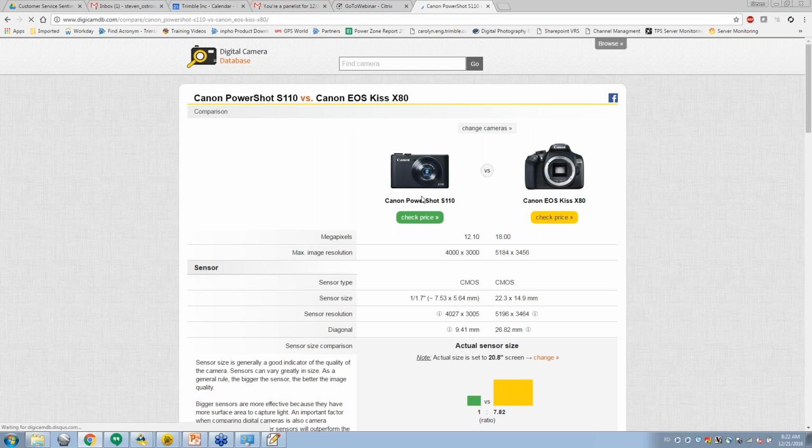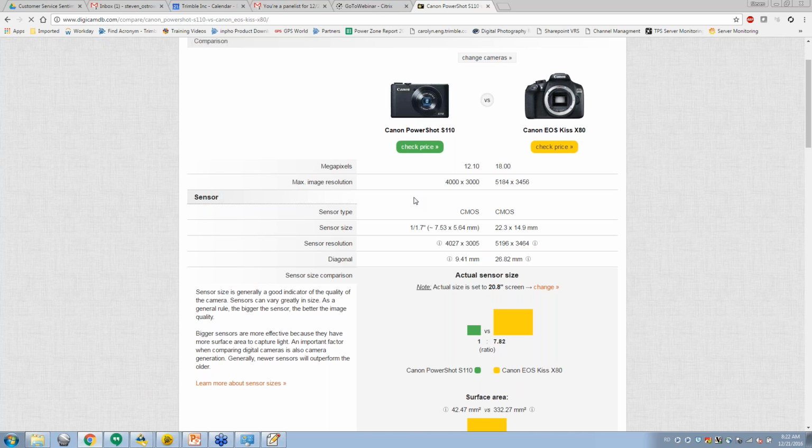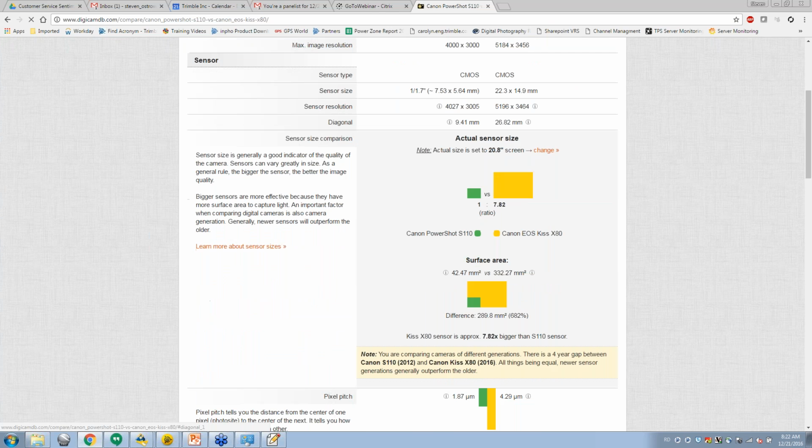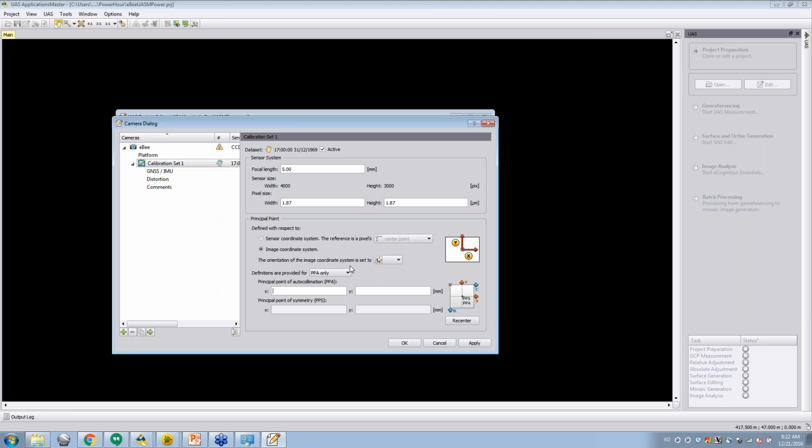So this is the Canon PowerShot. This is what we could also find in those properties, seeing which camera we're using. If you scroll down, you can see different parameters, and we're looking for the pixel pitch here, which is 1.87, and it will tell you how that's calculated within the other parameters. The next input we need is the image coordinate system. When we look at it again and double check the import of the images, if the orientation is wrong, you would change this. Sometimes they're offset by 90 degrees, in which case you would change the coordinate system axis.